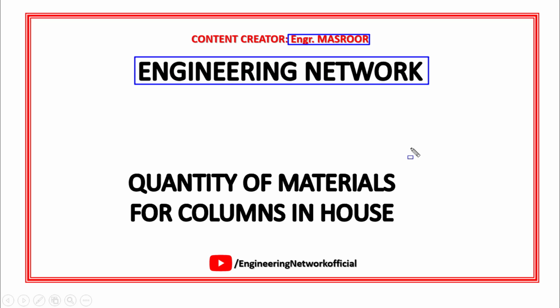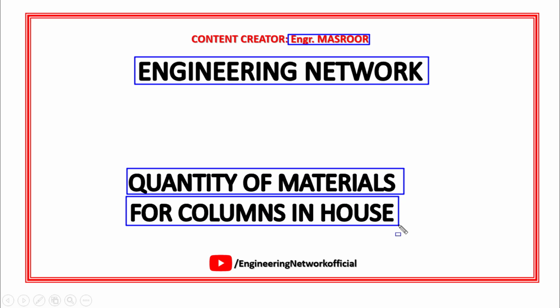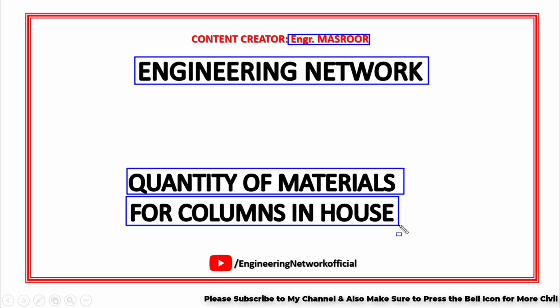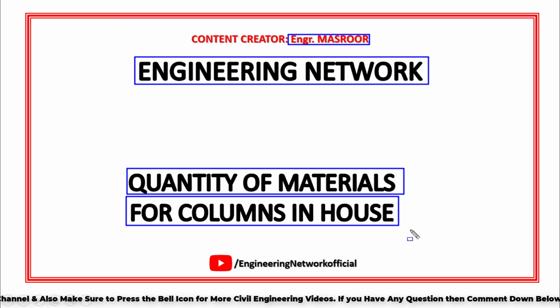I am back with another important topic. So in today's video our topic is how to calculate the quantity of materials for column in a house. Now I will find out the number of cement bags, number of sand trucks, number of aggregate trucks, and also the total amount of steel used in the construction of column. Okay, so this is basically the third part of complete house estimation course. So kindly watch this video till the end for better understanding.